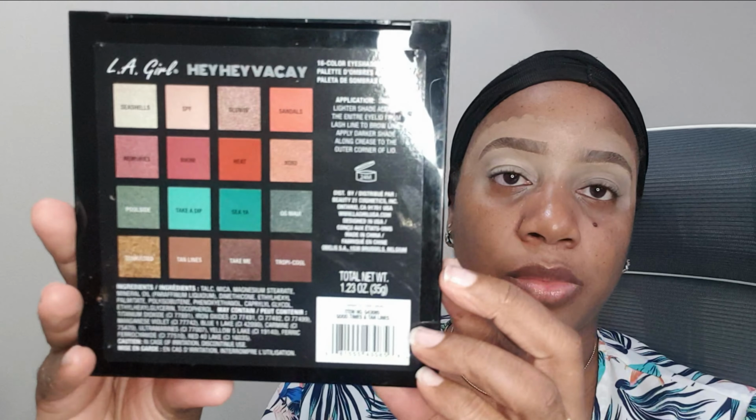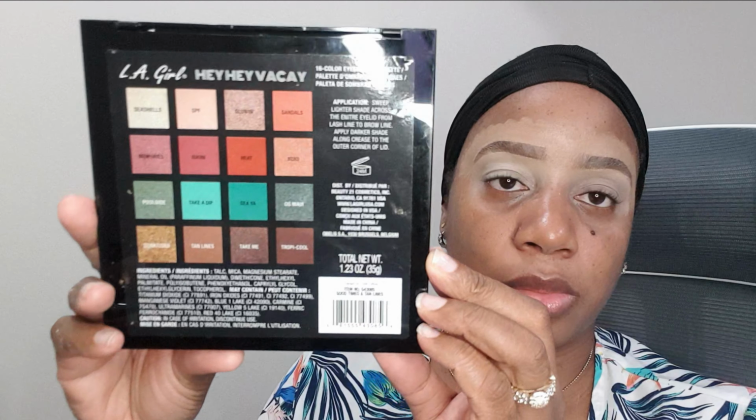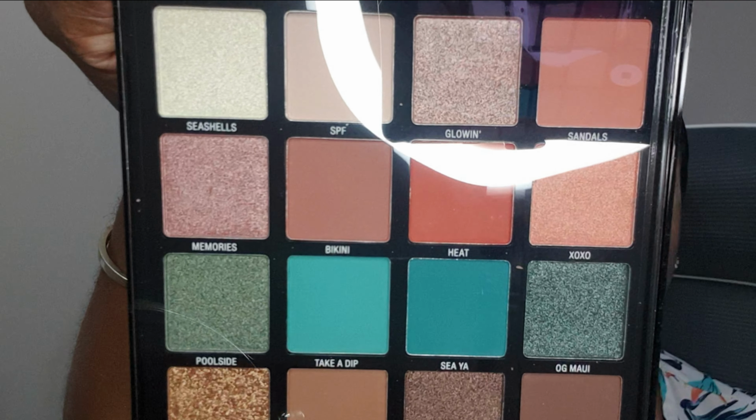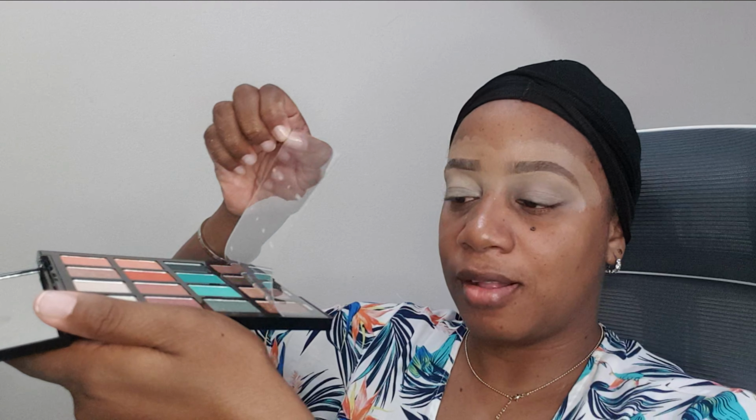So now I'm going to use my Hey Vicky eyeshadow palette from LA Girls. I bought this palette over a year ago and never used it. Now it's summertime, perfect time to use this eyeshadow palette. Not because it's called Hey Vicky from LA Girls eyeshadow palette, I'm giving it to myself, just in case you'll give it to me in the comment section. As you can see, it's brand new, never been touched. The plastic is still on it. I'm just showing you what it looks like. And as I'm trying to remove the plastic on there, I end up hitting myself in the eye just because I was showing off. But yes.